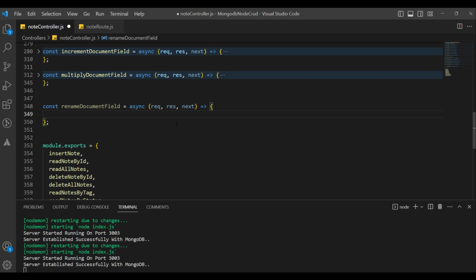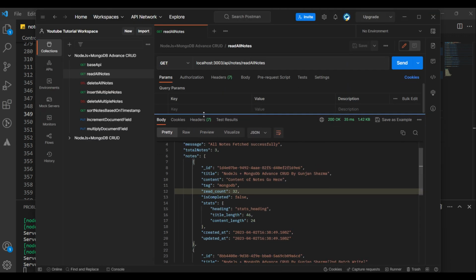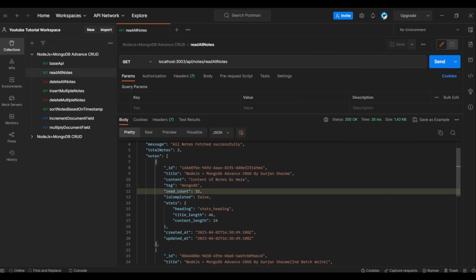Let's say this is my data, as you can see in Postman. I will expand it. This is my read count, but now I want to rename it to something like message read count.